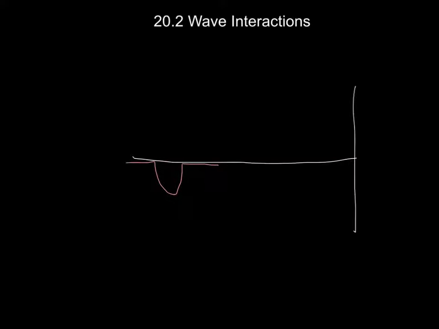So if this wave, let's say we created a negative wave and it went this way, it would run into the wall, and then once it flips to the other side, it'll just flip positive and come up here and travel back the other direction. So that's how waves interact with walls. They bounce off of them and go the other direction. So instead of going to the right, they'll end up coming to the left. But the direction of the disturbance will also change. Over here, it was positive, and now it'll become negative.